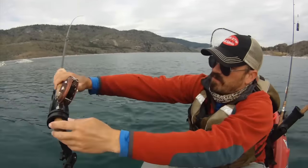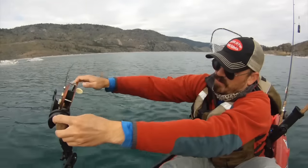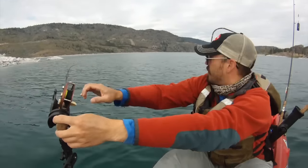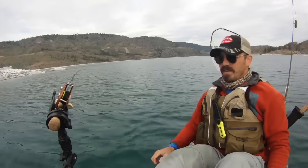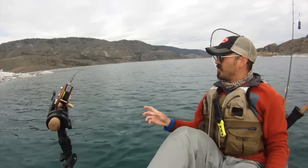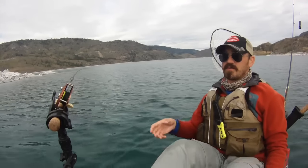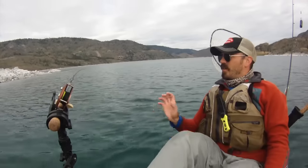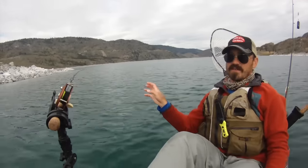Now, I've noticed with the fly fishing for these cutthroats, I typically do better when I'm in under 15 foot of water. So I'll move into the shallow areas, control the fly behind the kayak or in front of it, just drifting with the wind or even reversing the Mirage drive. I've noticed with this sinking line, I even got a little bit of lead on there.